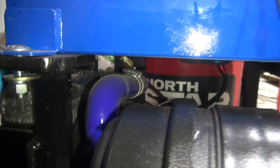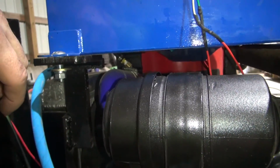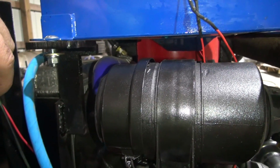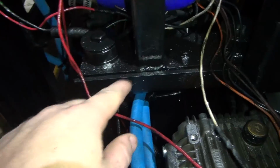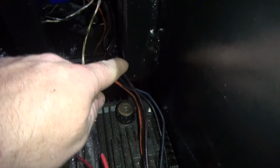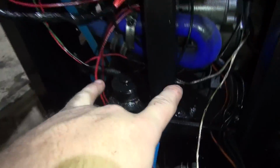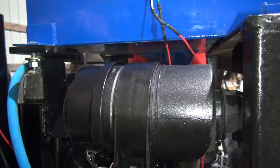So I'm guessing I should have had some rubber isolators between the mounts and the tank, but I didn't really give that a thought because the engine is isolated on rubber mounts, as you see right here already. The engine is sitting on this with the air filter here, and then this here is welded to the actual frame as well as that right there. So the tank is mounted to the frame. The engine is sitting on rubber isolators, so I didn't think that would be an issue, but apparently we got a crack for some reason.